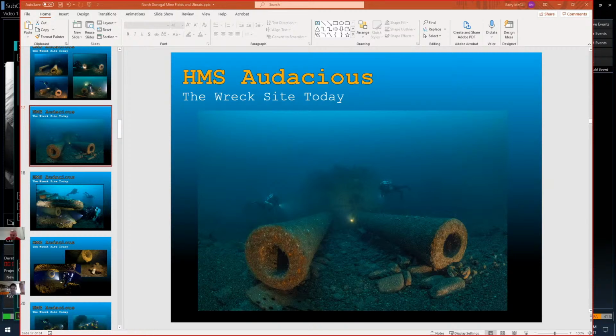So from a point of view of habitat, it's probably one of the most unique wrecks because it's so intact, and because it turned upside down, it's quite strong. It's held its shape. And because the ship is surrounded in very thick armour plating, it hasn't collapsed onto the seabed like the Audacious or the Gestitia, which fell to the side. Generally what's happened with the Audacious is you've got this ring of armor plating around the seabed, and everything has collapsed inwards inside.